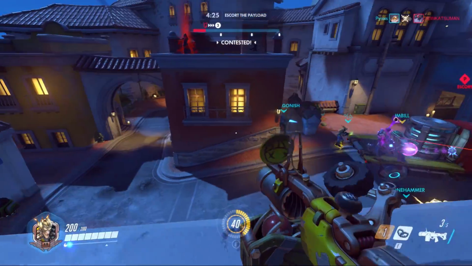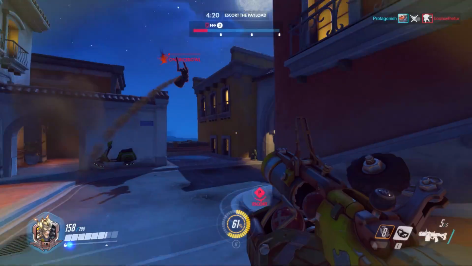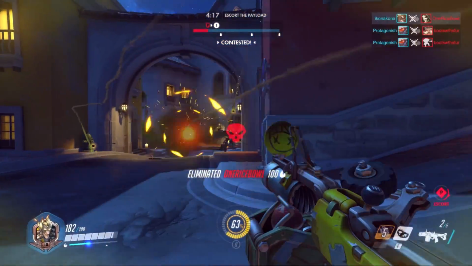It can also be used as a get off me and escape tool because if you detonate it between you and an enemy, both of you will go flying in opposite directions due to the knockback.